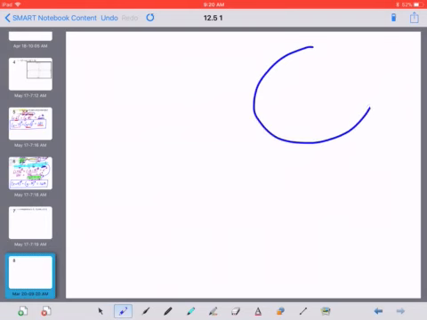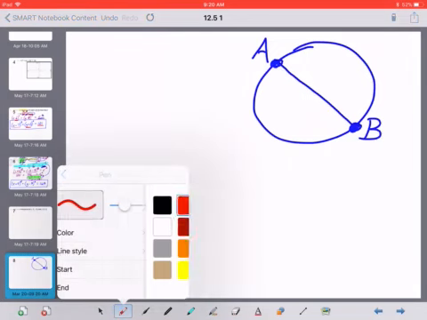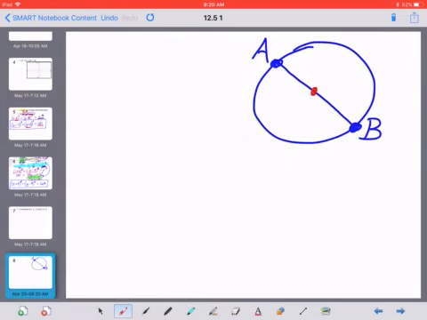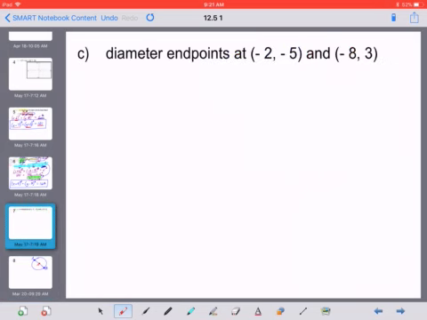But if we do a little playing around with this, we can see here pretty quickly that in a circle, if they've given you the endpoints of one of your diameters, like for example, this and this. All right, so if they gave you the coordinates of point A right here and point B right here, the question we have to ask ourselves is, how could we figure out the center if we know the endpoints of a diameter? And the answer to that, hopefully you saw it, is that the center of your circle is going to be the midpoint of your diameter right over there. So if we remember our midpoint formula from way back in chapter 1, we're going to be able to figure out that center without a whole lot of difficulty.